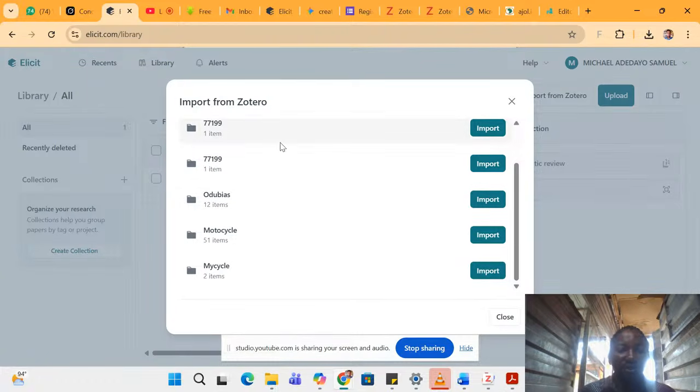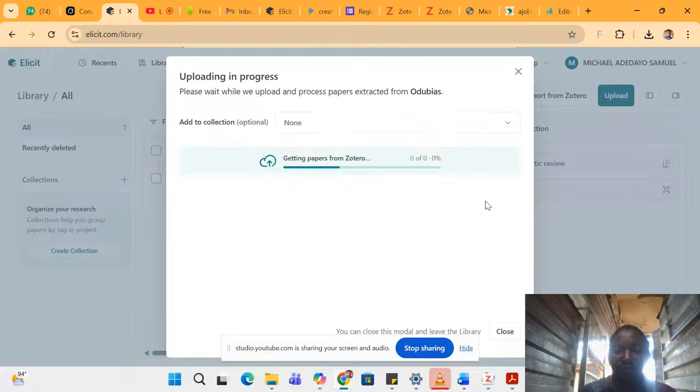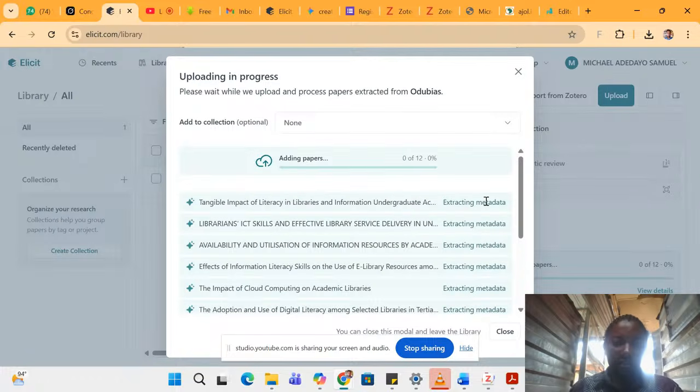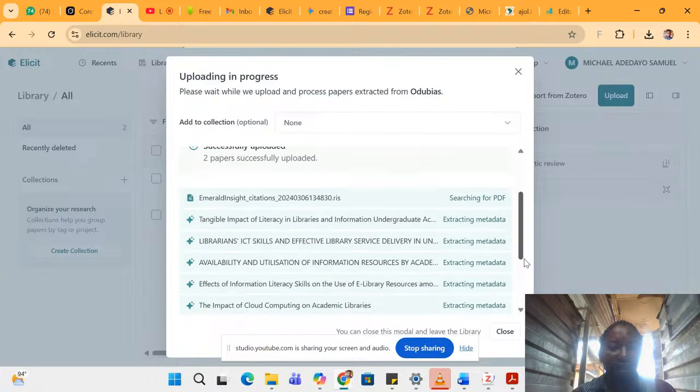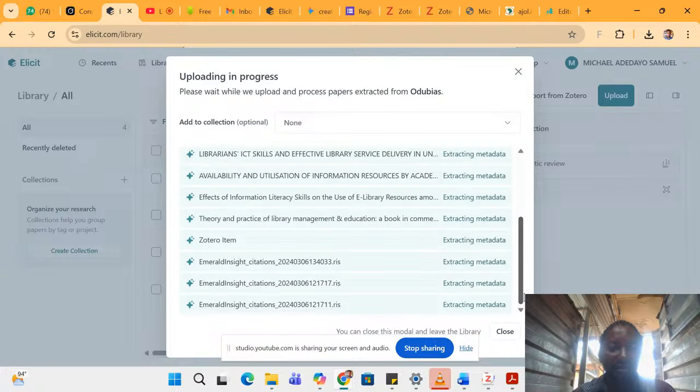It's been a while since I used them, but I have all these items. If I tell it to import this, I'll be able to chat with all these PDFs inside my Elicit. You see, these are the PDFs.